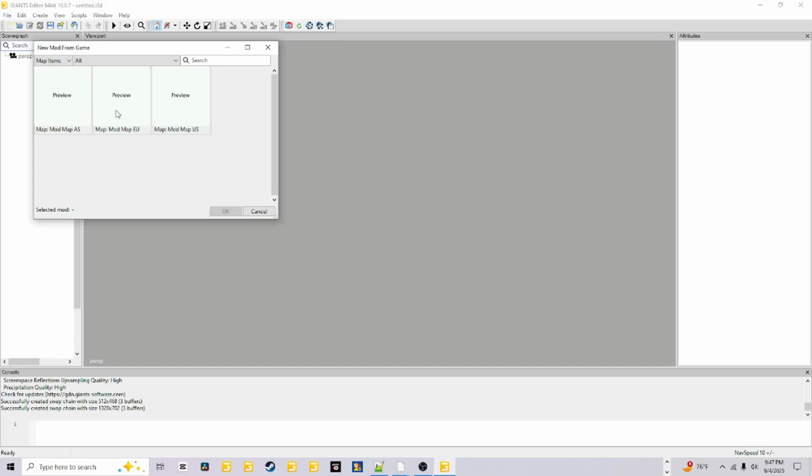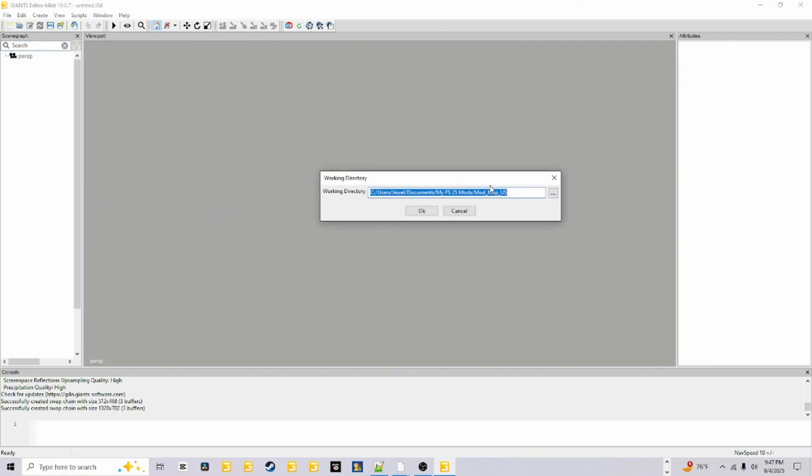But here's where you can come to get your map. You can click on there. You can pick which map, US or whichever one. Click it, hit OK, and go through the steps. I don't think we're going to necessarily do that. We need to check. I guess I will click it since we're here. Let's go ahead and do it. Click OK.